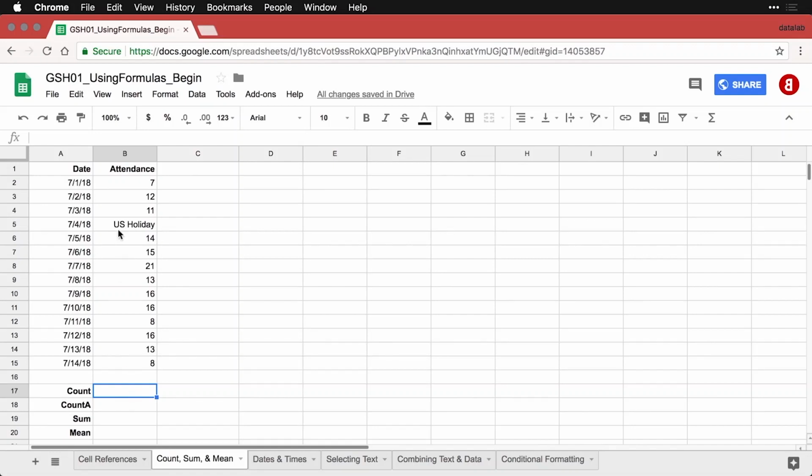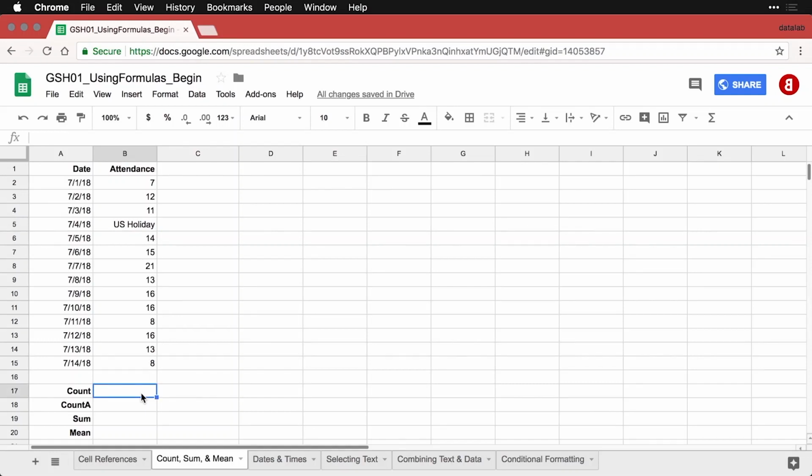And what I'm going to do is take this series of dates here, and I've imagined we have a yoga studio and we've got the number of people attending a group class on each day. Now, please note, one of these is not a number, it's text. I wrote it down because the 4th of July is a holiday in the US. But let's do this first one, which is count.